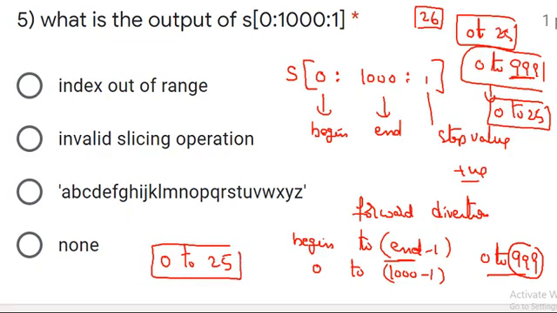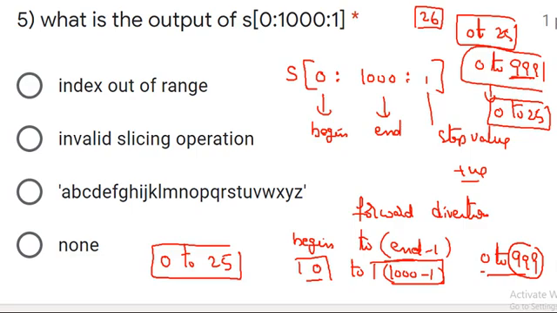But as per our problem, you are starting from 0 and ending with 1000 minus 1, that means 0 to 999. Your Python interpreter will consider only up to the indices that exist, so 0 to index 25 only.